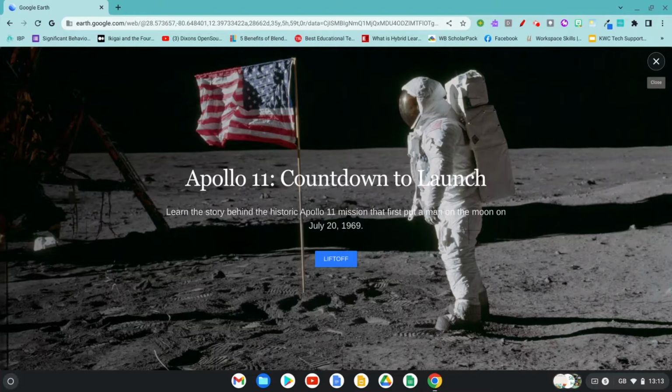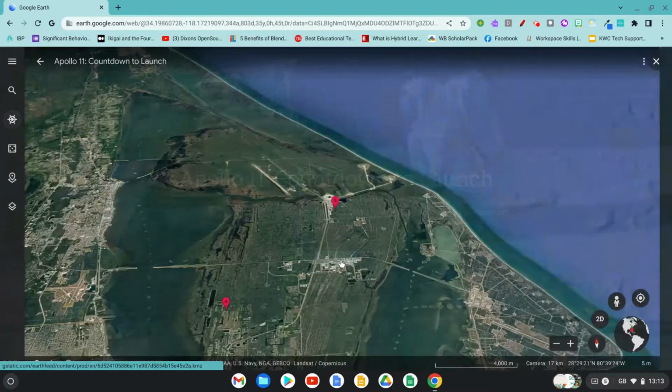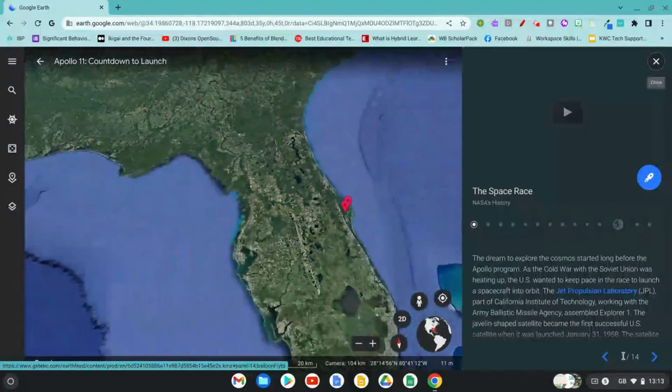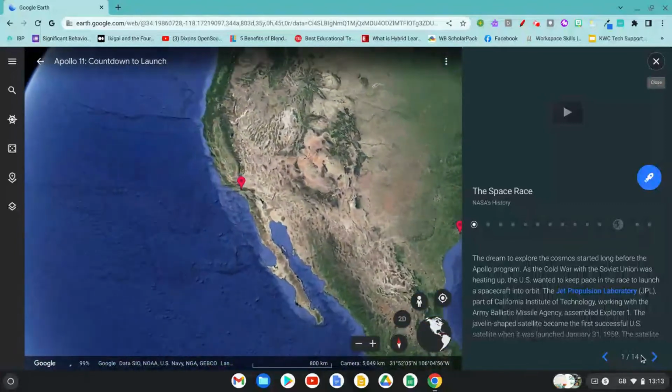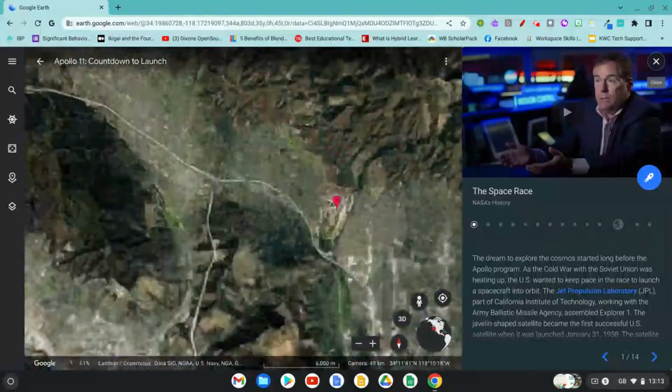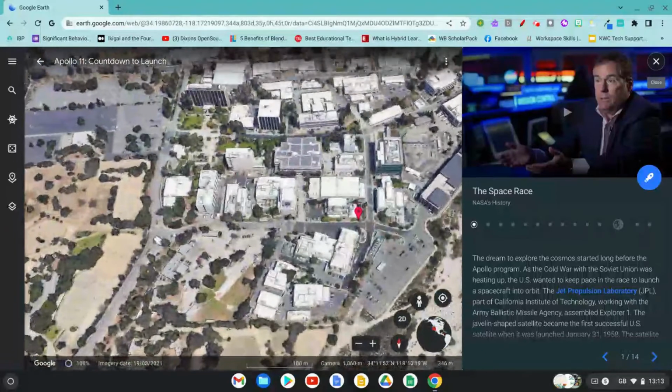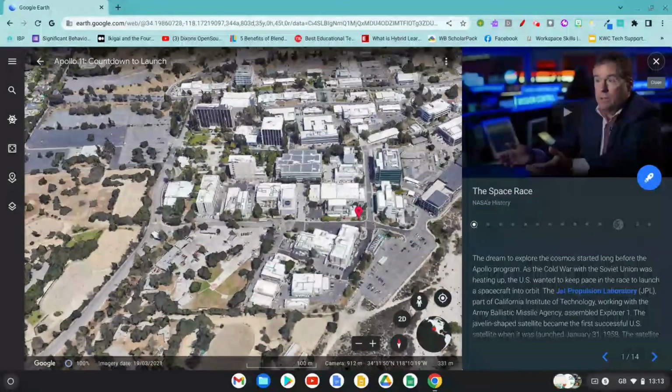In year 2, lots of us explore space as a theme. This project has retold the story of the Apollo 11 landing on the moon. If we click on liftoff, you can see here there are 11 stages to this story, and it talks us through all of the different astronauts and what went into preparing for Apollo 11.